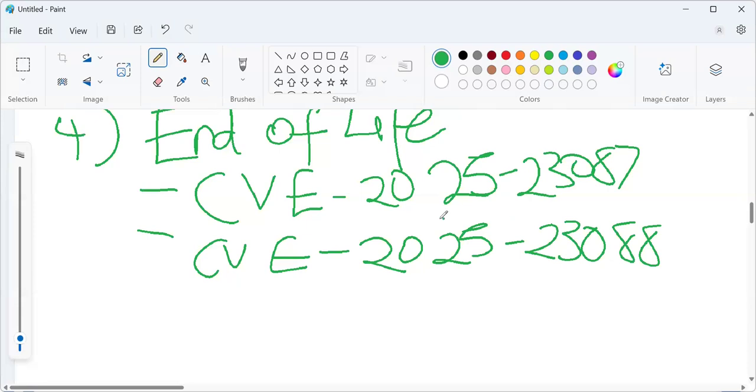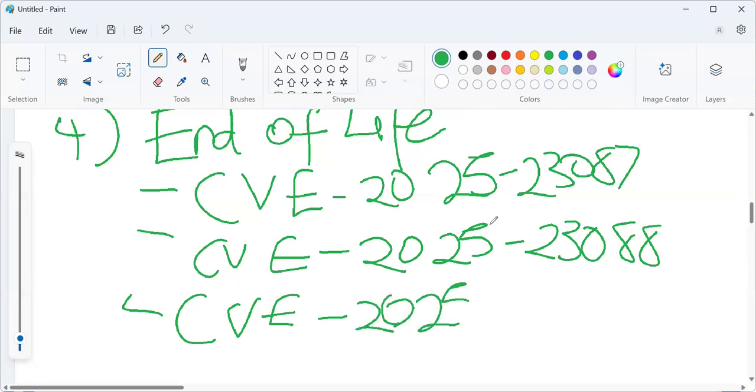CVE-2025-23088 affects Node.js version 19.x. And CVE-2025-23089 affects Node.js version 21.x, which can lead to end of life of the system.